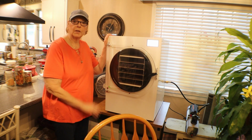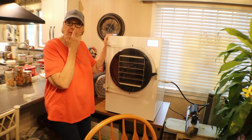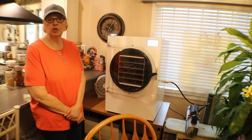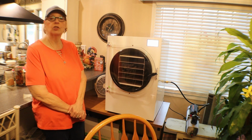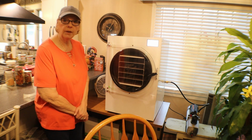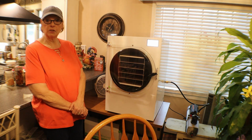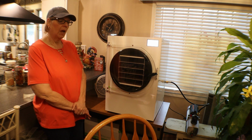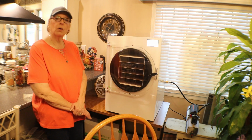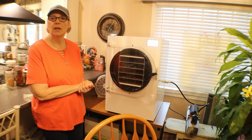So this is my Harvest Right freeze dryer. It's the large model. I also have the standard pump, right over here, which comes with the machine. You can upgrade to a premium pump, which you have to change the oil way less often, but it's about a $700 upgrade. Then you can do an oilless pump where there's no oil changes, but you have to send it in once a year for maintenance to the company, which I didn't want to be bothered with. It's very pricey, I want to say $1,700 or $1,900. I can change the oil in this, and I'm doing a video for that for you too, so it's not a big deal.